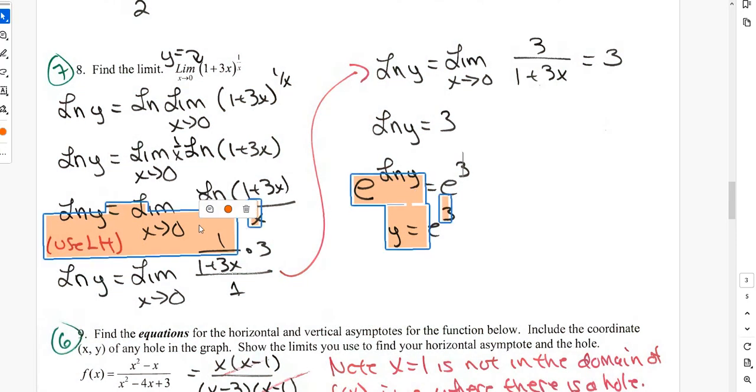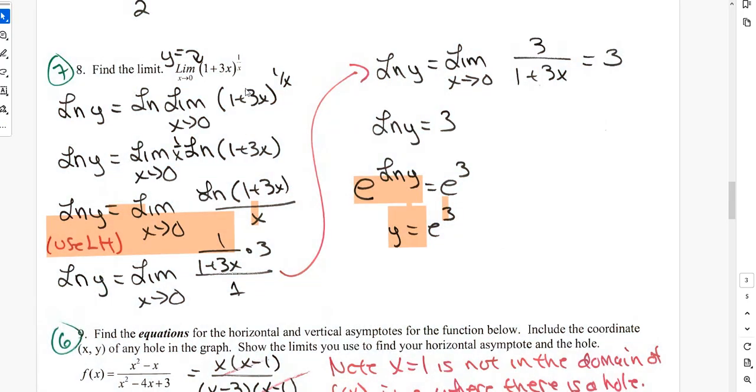I'm not sure what I did here. Quick question here for you. How can I verify that I did my calculations right? When I look at that limit, I'm like, how do I know I got it right? Just plug it in. Plug it in where? Wherever initially. How could I verify I got it right?